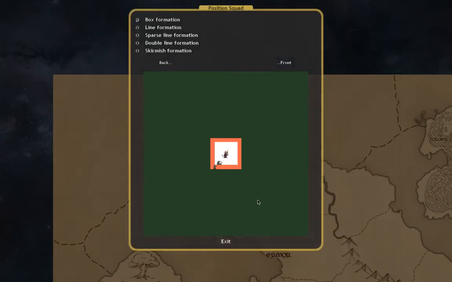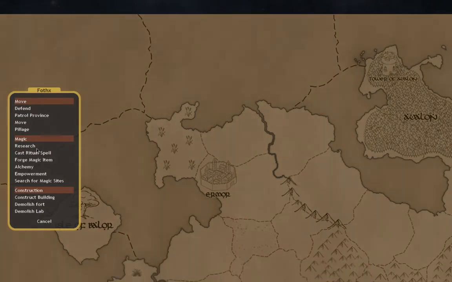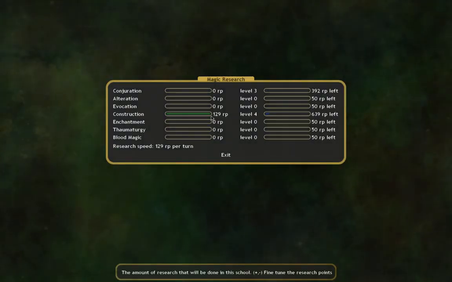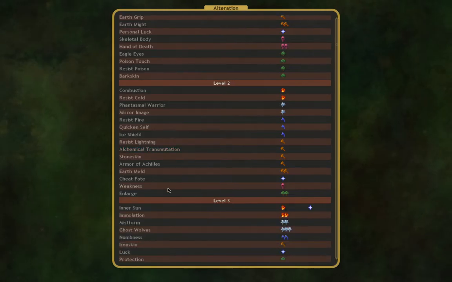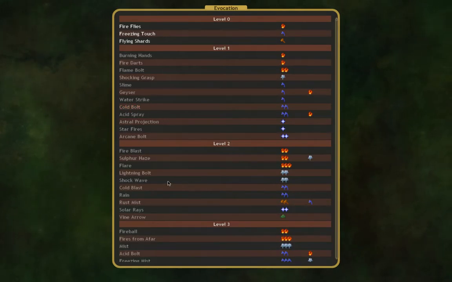And I'm gonna tell these to guard the commander. Let's see. Yeah, it's the dead center, so I shouldn't worry too much about him. I think that's about all I can do. Oh, put this one on research. Yeah, I know we lost a little bit by having that slave mage forge something, but it'll be alright.